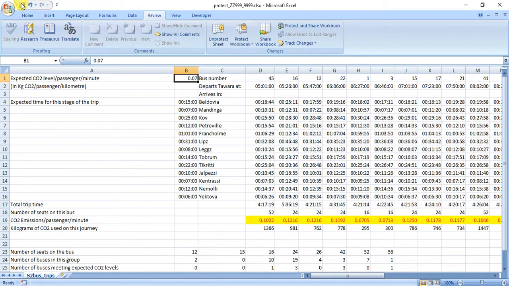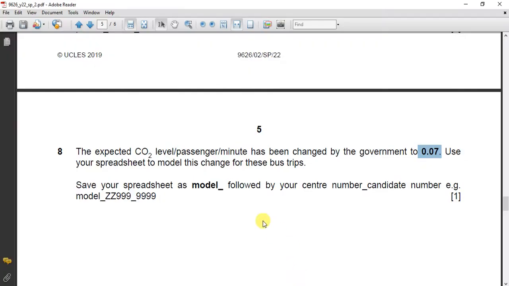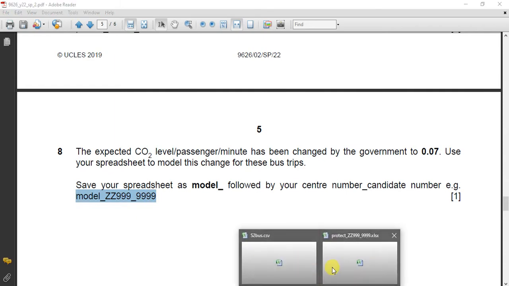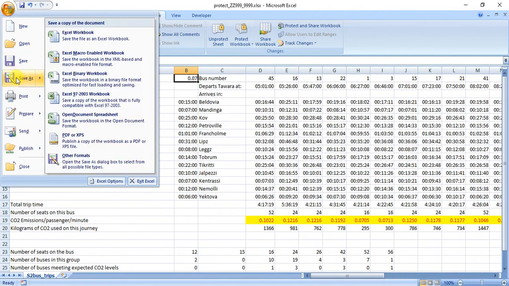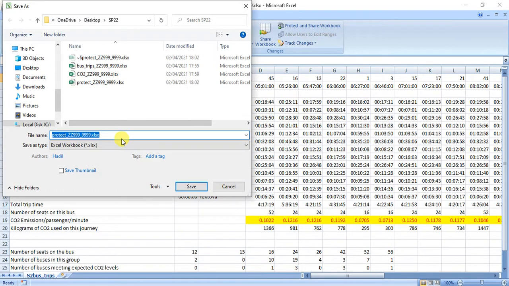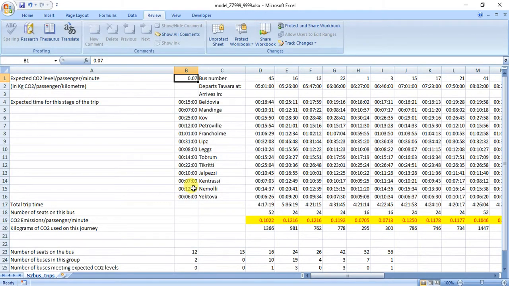Okay, now I have to save this file in the name model. Save as model and save. Now if I want to work on this file for some extra questions, let's say they are asking me to find out when this bus will arrive, as the whole trip, the end of the trip.